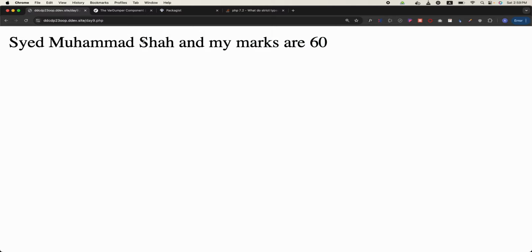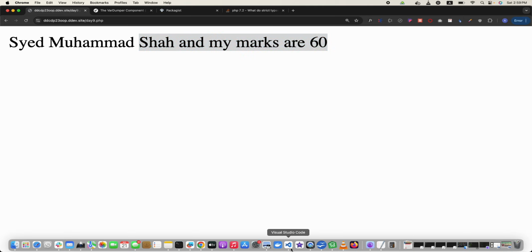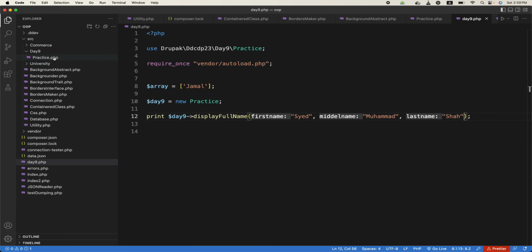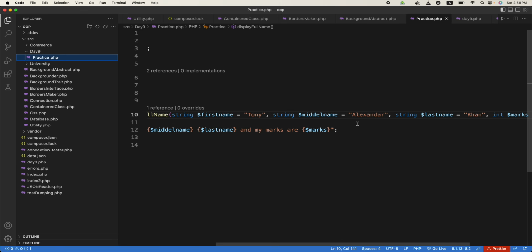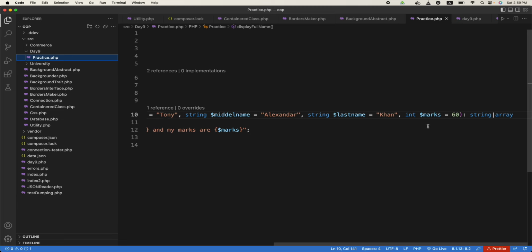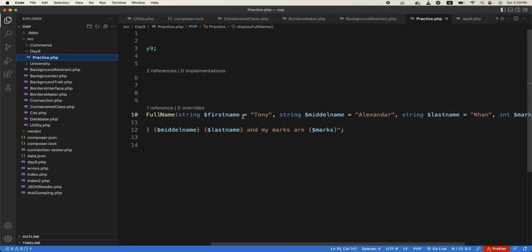So let me repeat. I want to print the last two as defaults. So they will be what we have given as defaults. The last two will be Alexander, Khan and 60. I want the last two to be default, but the first two to be custom.